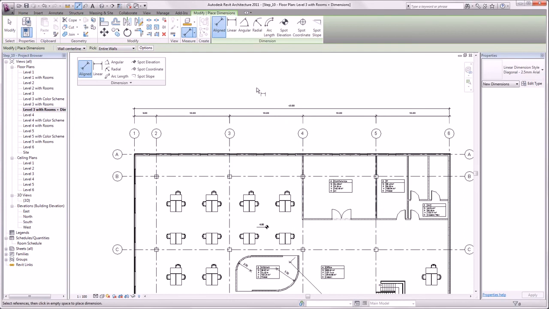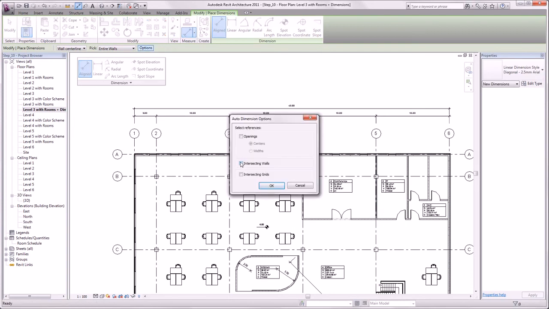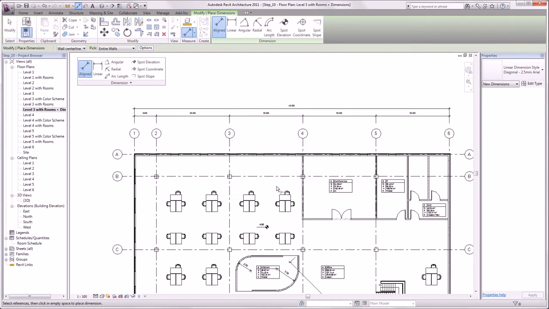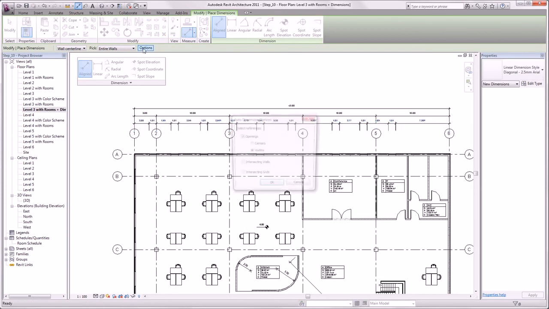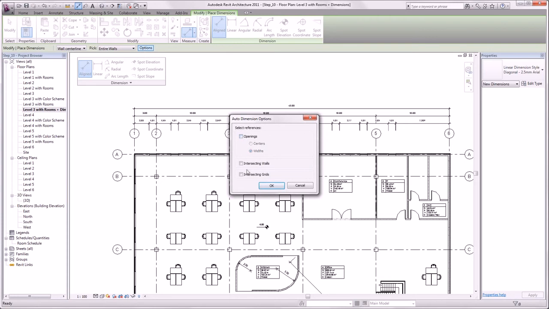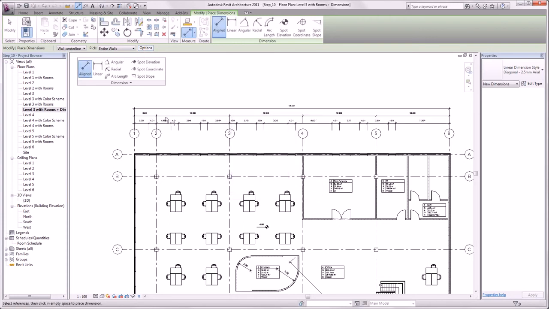And now we want to have the dimensions of our openings, and we select openings and widths. Click again on our wall. And one more time we will return to our options, deselect openings, select intersecting walls, and now we change our properties here to wall faces, and now we have the dimensions of our wall faces.